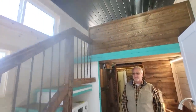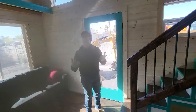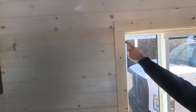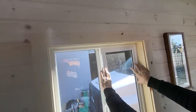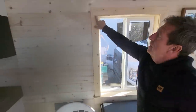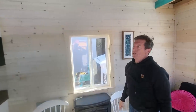So there you have it. This house has been built almost 8 or 9 months. I think if it's going to move, it's moved already with the acclimating of the wood, the shrinking of it. I always show Joseph's craftsmanship, and I point out a lot of times, see the reveal, how it's all the same all around here. This is a vinyl window. They put a casing around it, and then we trim it out, and you want this little reveal to be about the same all the way around. You can see his cuts are nice. He's filled in the nail holes. He's sanded. He's done a good job.